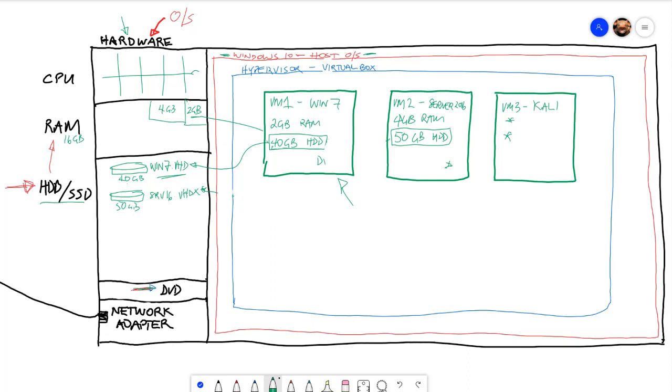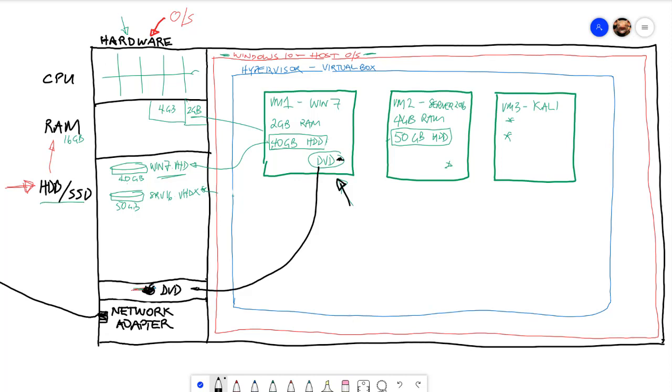So we might say, yes, this virtual machine has a DVD drive, and the DVD drive in this virtual machine is going to link directly to the DVD drive in the physical machine. What that will mean is when you stick an actual DVD in the physical drive, it will show up as if it's in this particular DVD drive in the virtual machine, which will allow us to put in a Windows 7 disk here and install the operating system into this virtual machine.